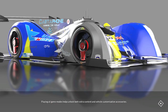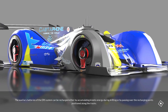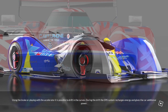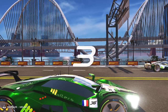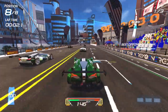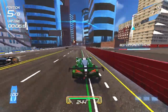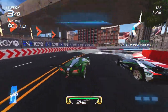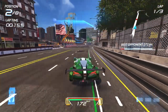But let's see if we can run the next race. If you remember from the video last week, the second race I did, this one here, downtown Boston, I actually won this race. So again, still me driving, still bad at this game, but I actually won that race after finishing plumb last in the first one. So the AI doesn't seem to make much sense. Let's see how we do in this one, and then we'll call it a day.